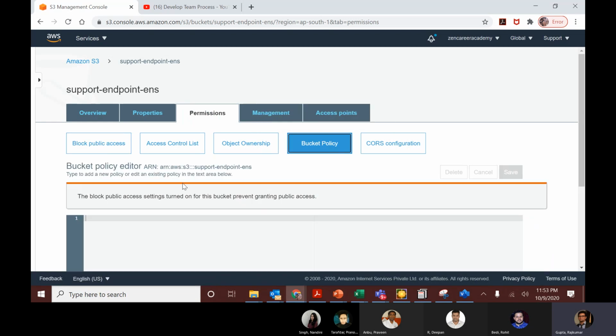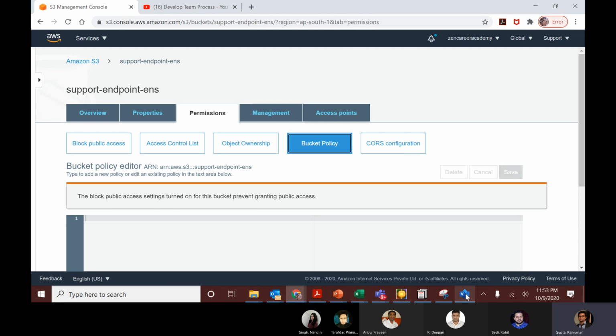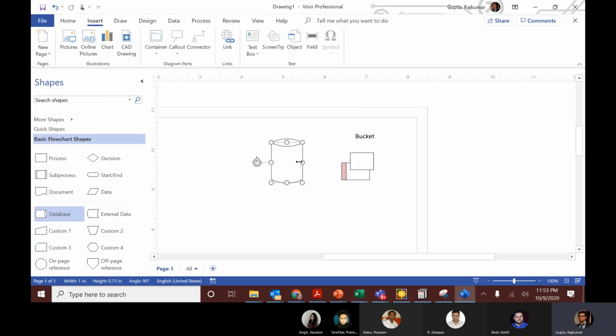If you have a JSON file, then yes, bucket policy, and you will need to play around with the policy generator. So what have we got created? We got this guy created. The bucket is created. Within that, we also gave a lot of properties. And we have created a lot of rules, a lot of permissions.